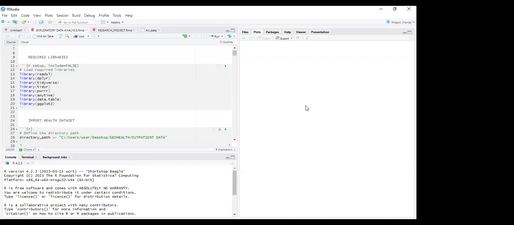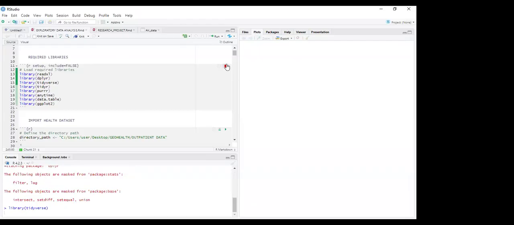Okay. So I began by loading the required libraries. Since the data set was in Excel, the library readxl was important. dplyr, tidyverse, tidyr, purrr, anytime, data.table, and ggplot were required for my analysis.